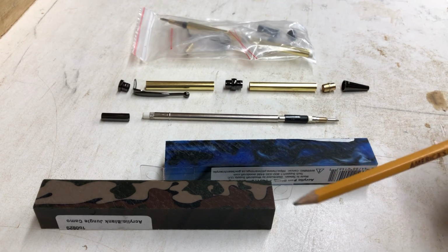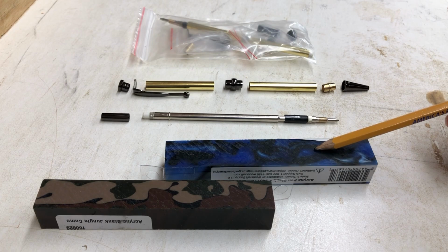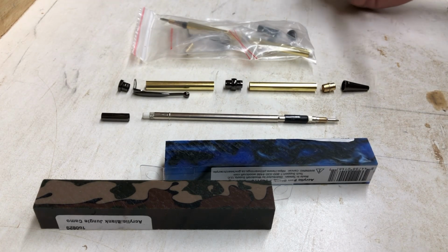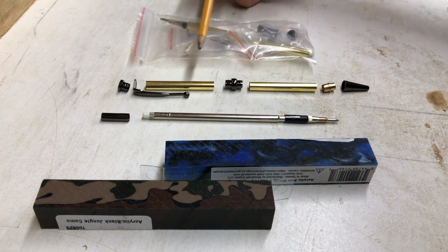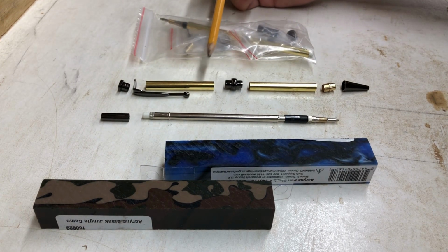So I have a camo blank, and my girlfriend has this nice blue blank. For a pencil, they're a lot like a Slimline pen kit. You have your two 7mm barrels here. We'll need to scratch these up with like 120, 150 grit sandpaper.